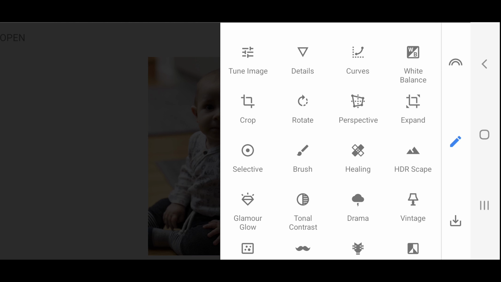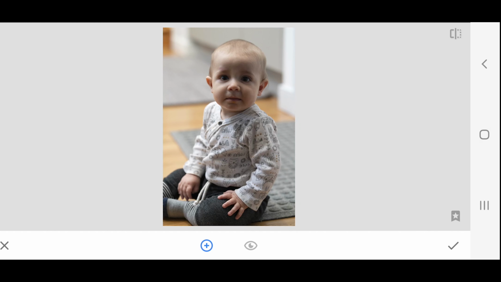And even in this application, I can go in and create masks somewhat the same way as we did in Photoshop. They're not quite as fine-tuned, and I can't really adjust the size of them as easily, but it still gives us a lot of capability to do targeted adjustments on the image. So if you look at the tools here and go to the third row down, the first one on that row is selective. I'm going to hit on that.